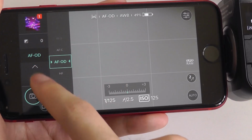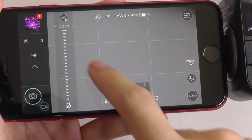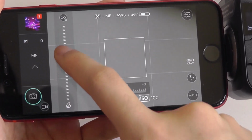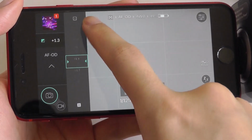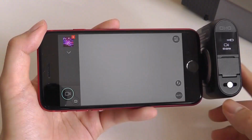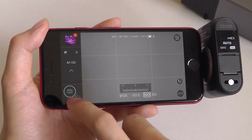You can tap here on the side to change properties, like go into manual focus instead of autofocus to bring it closer versus further away from an object. Additional controls here are for exposure settings. You can make it brighter or dimmer. You can switch back and forth between video recording and taking images by tapping on the bottom key there.